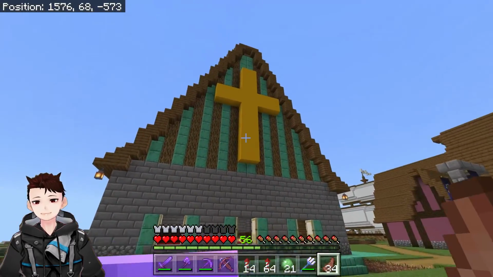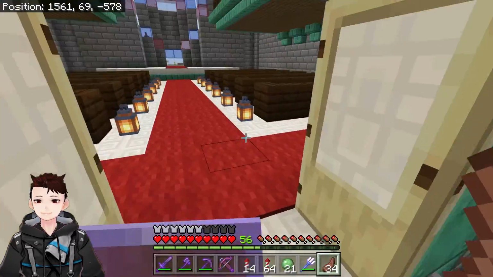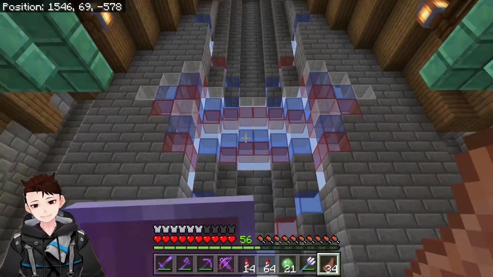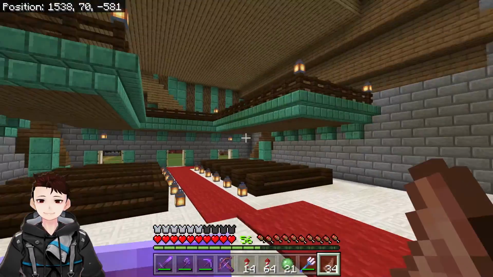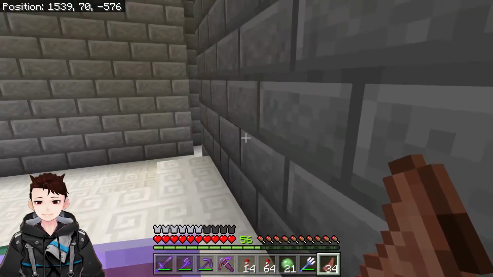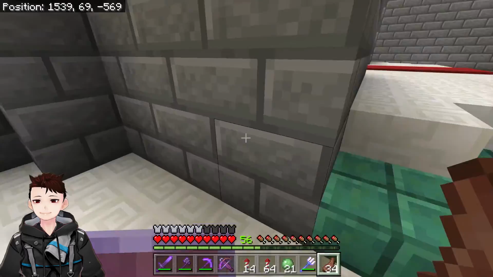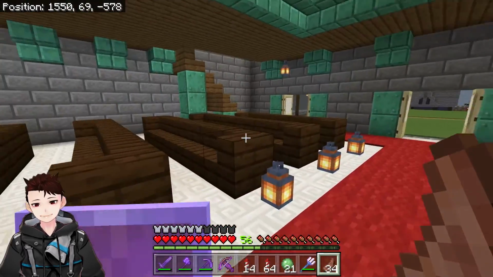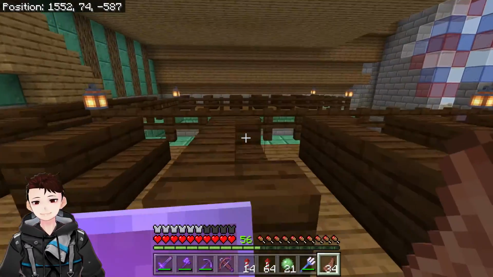So this is the church, which is all copper underneath in the foundation, and copper on the inside. There's a cool little stained glass looking thing with the stage for the preacher dude to do his preachiness. We have these little side tunnels, which I think I'm going to turn into a confessional looking area. There's one on each side. Plenty of pews, I believe is what they're called, for you to sit and listen to everything.